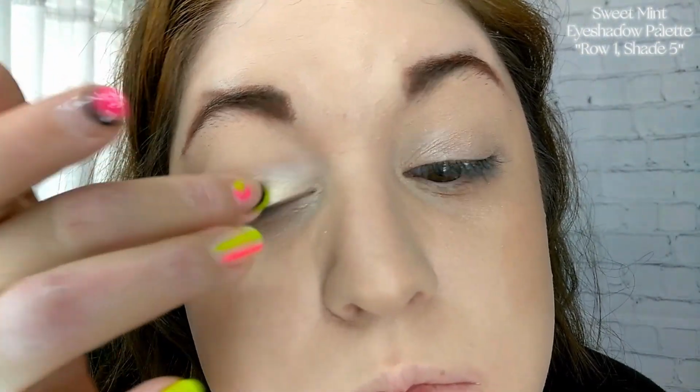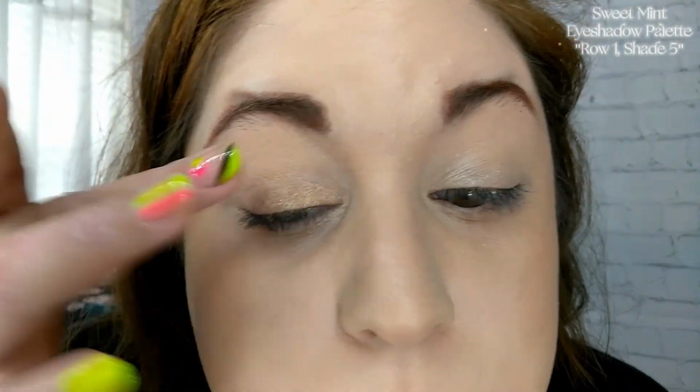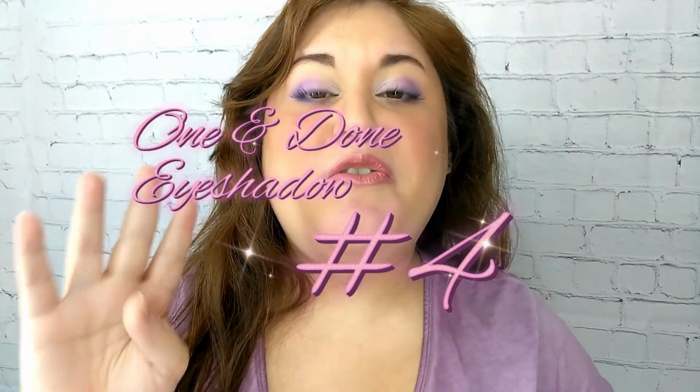It does have this bronzy gold appearance to it, which is nice. It's just wow, I love this. I didn't prefer this one alone, but I do prefer it on top of other shades. And the last eyeshadow, number 4, that I decided to try was from Ciate London.